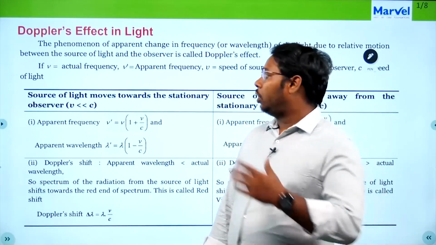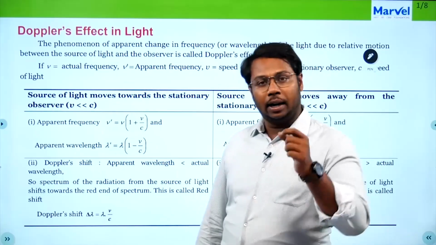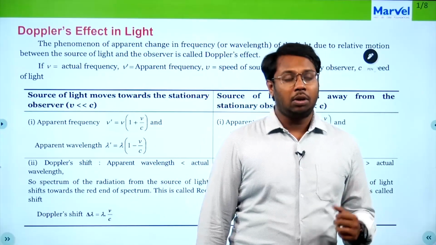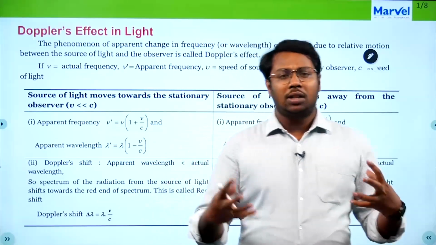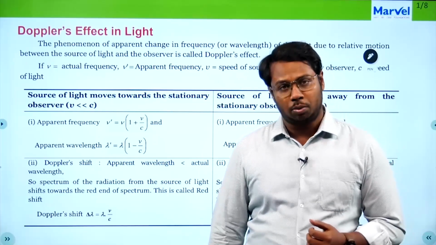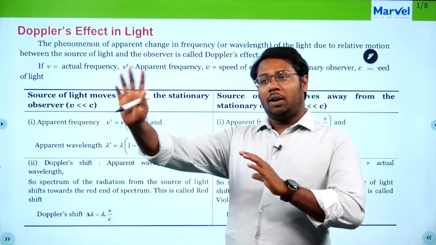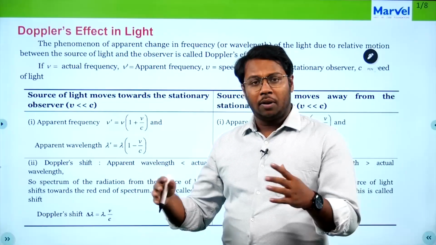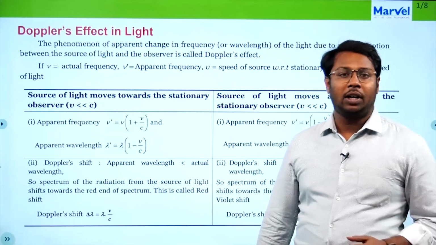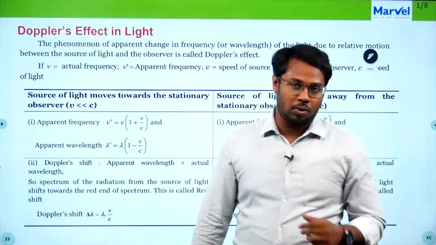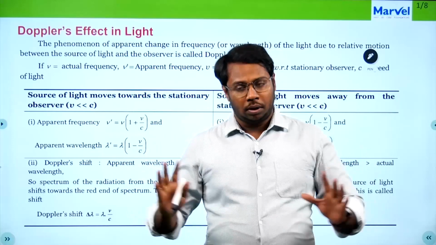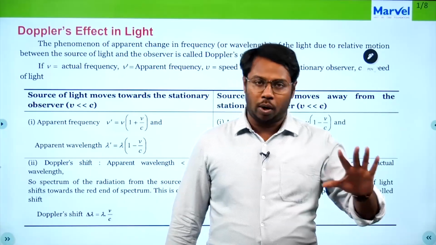So here we are going to discuss the Doppler effect in light. You might already be familiar with the Doppler effect with sound, and what is going to happen here is quite similar to what you have already experienced with sound. But there we dealt with the frequency of sound. Sound is a longitudinal wave. Here we are going to see a similar effect with light, where light is a transverse wave. This is the major difference between sound and light waves, but the things that happen are quite similar.